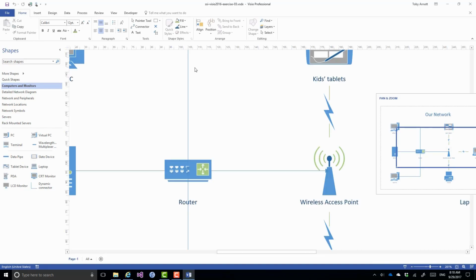Exercise 3 is still zoomed in to that 200% zoom level. In fact, it's gone to 201, but I don't think we'll quibble over that tiny bit. And it's still got the computers and monitors stencil open, but the shapes window has opened and the pan and zoom window is open. So some aspects of the workspace are saved, they're specific to the drawing, and some of them are specific to how I left my workspace last time I was working on any drawing. Now you'll soon get used to which is which, but it's important to be aware of that difference.